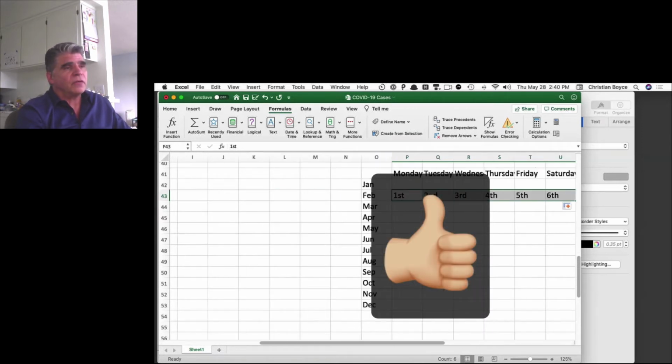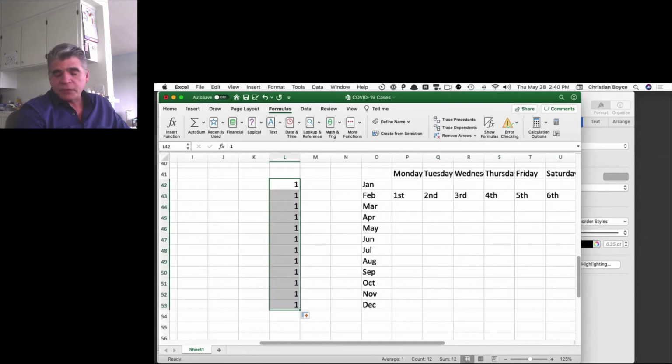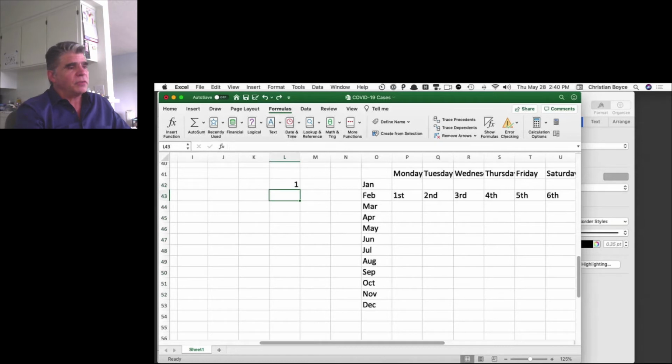Supposing you're going to put in a series of numbers. If I want to number these rows from 1 to 12, if I make this a 1, and I click here and I pull on this knob, you may be disappointed here. Okay, all ones. They didn't know what I wanted to do. So let's undo that. And I'm going to put a 2 here.